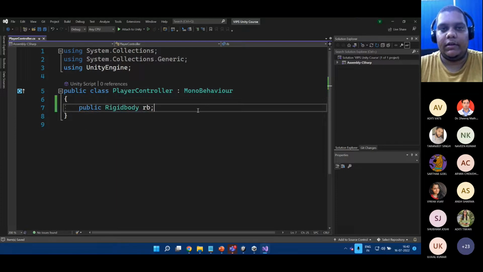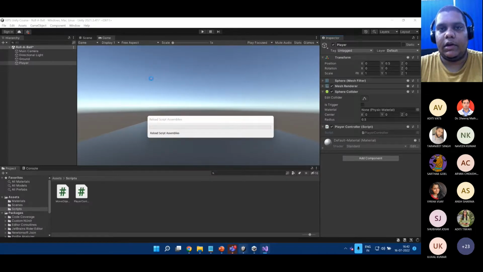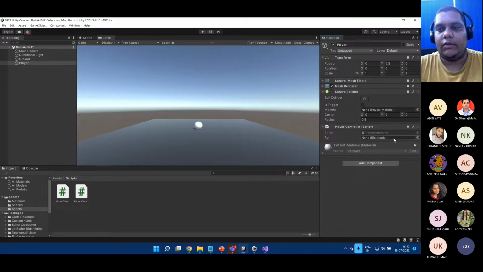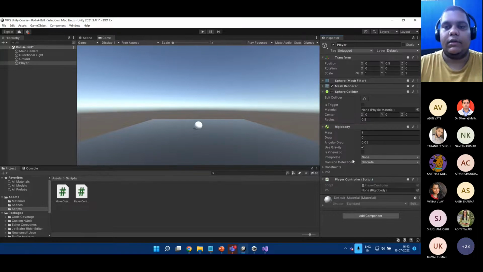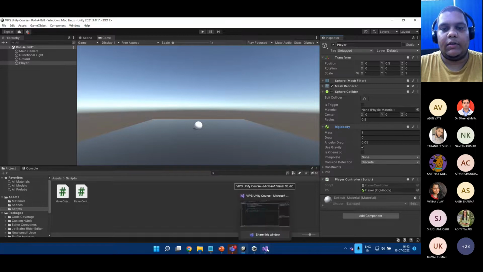So we did this. When we save it and we go back to Unity, here it'll show me rb. So I can add something here. I've not added a rigid body component yet. Let me add that rigid body. That's it. So one way is that I can drag it here and leave it here, and this is one way to do it. But this is how we did it in the last session. Today we'll learn another way of basically doing the same thing, but through code.